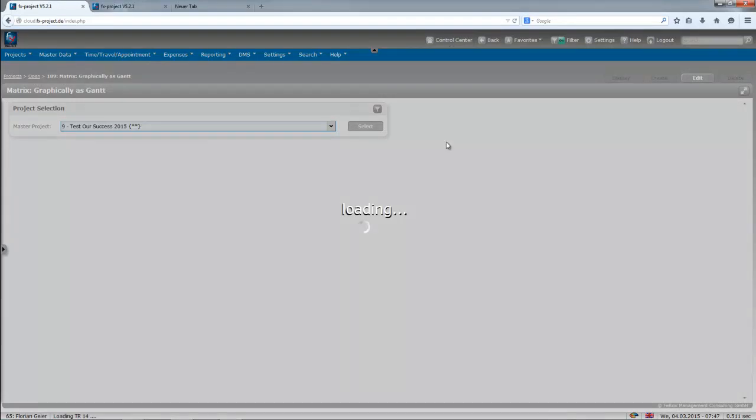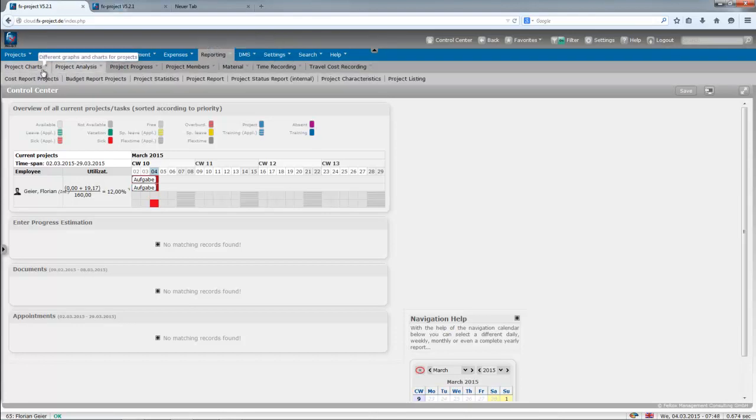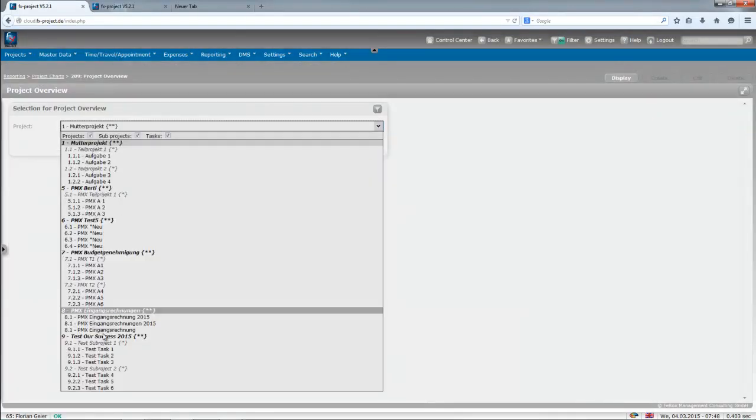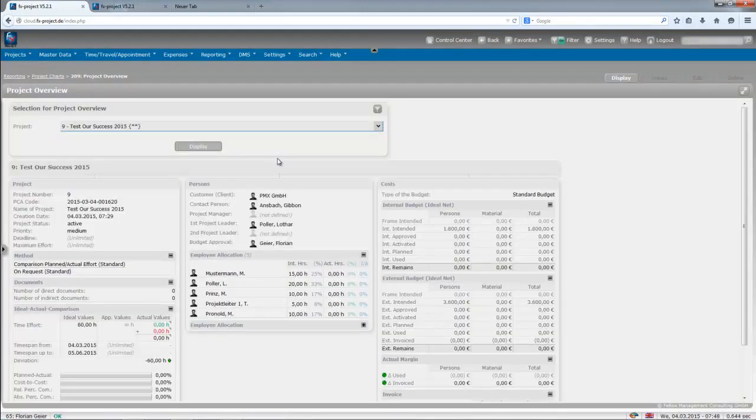Okay. Now we have to find and assign the human resources. We make our budget. You can see the budget also here if you go reporting and project analysis or project charts, project overview. Here, test our success, display.